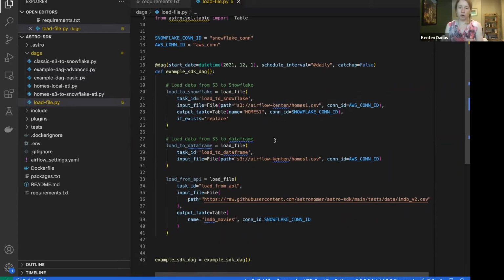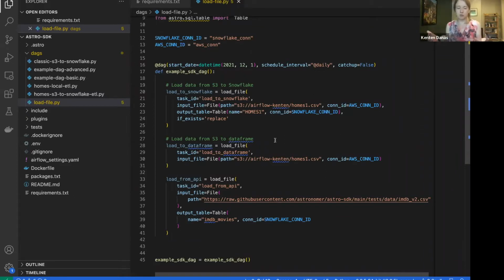Once you have that imported, one of the great things about the SDK is that its implementation is agnostic in terms of the systems that you're working with. If you're used to traditional Airflow operators, you might know that there are operators to do load data functions, for example, an S3 to Snowflake operator, or a GCS to BigQuery operator.